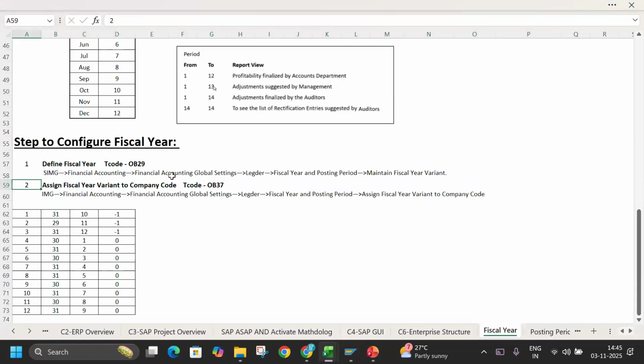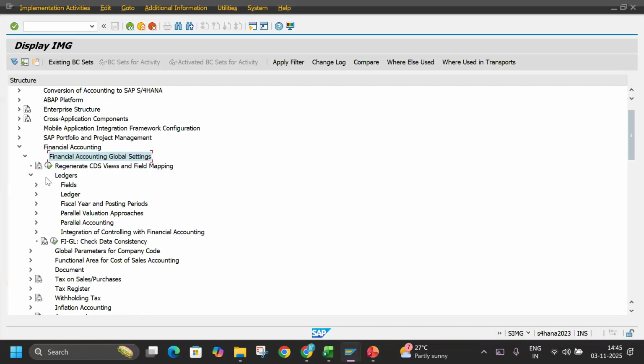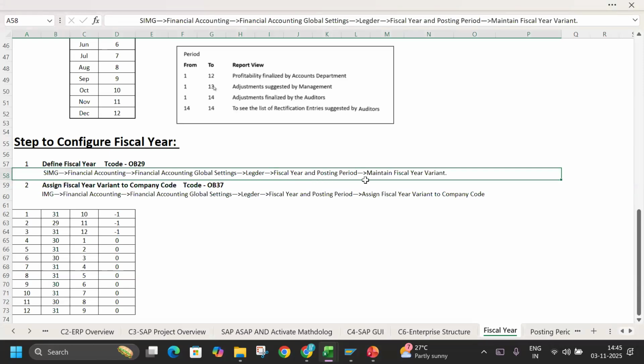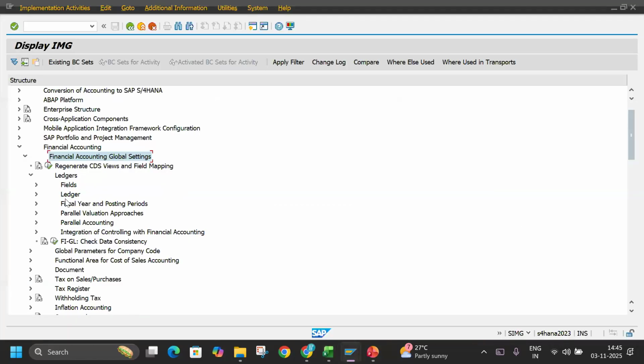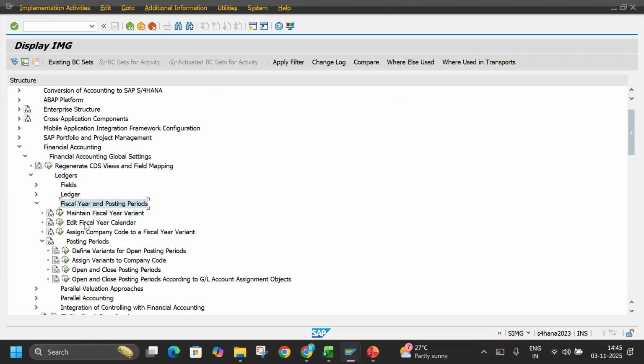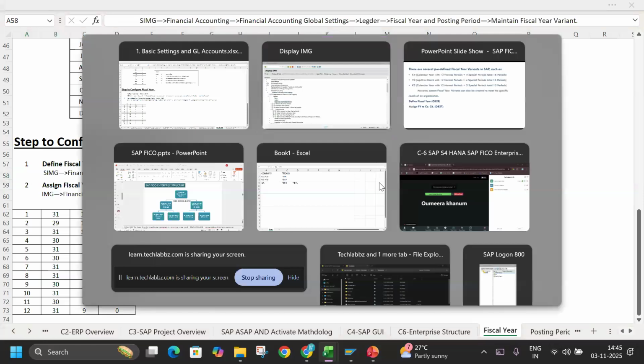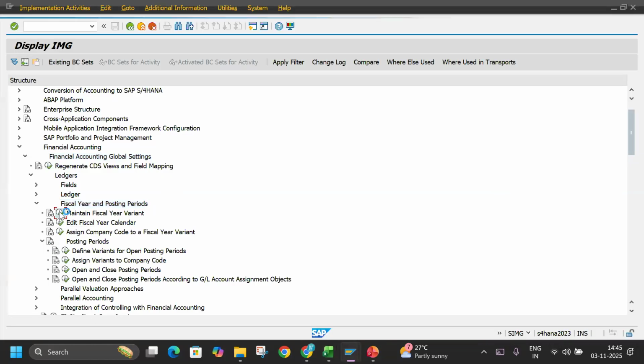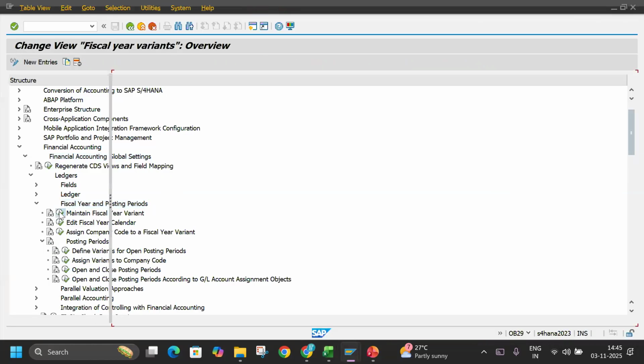Then we have ledger. Then we have fiscal year and posting period. Then we have maintain fiscal year. Click on this execute button.